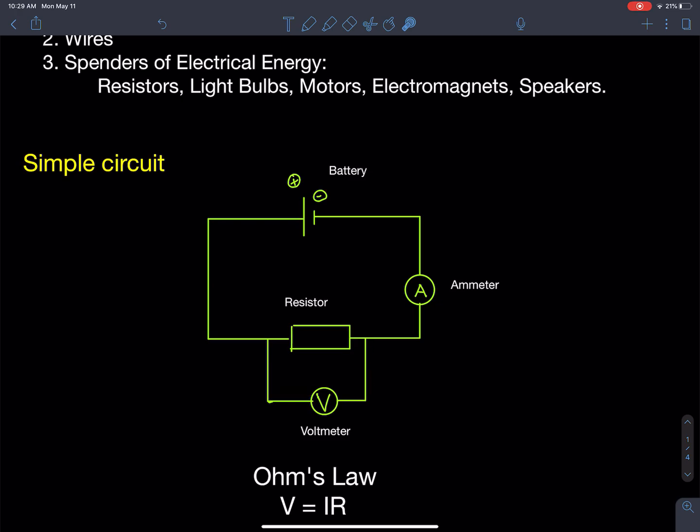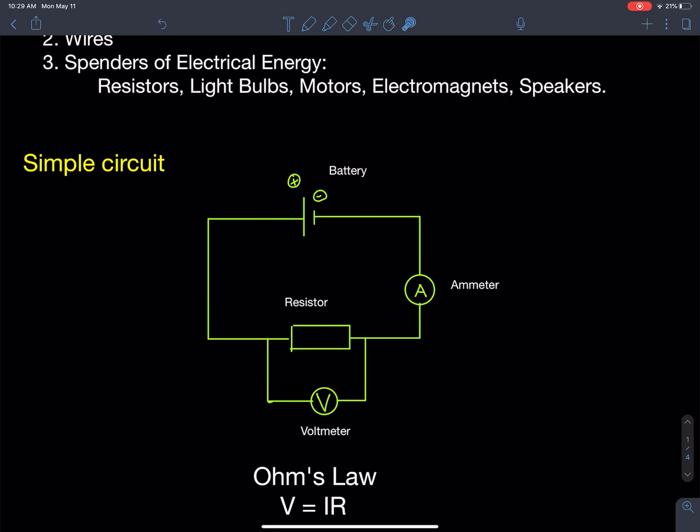This voltmeter is attached on the outside of a resistor. A resistor is a component that resists the flow of electricity and creates heat or limits the amount of current. My voltmeter is connected on either side to measure the change in potential energy across that resistor, the change in potential energy per unit charge. So an ammeter is put into the circuit, and a voltmeter goes across any of the components that I want to see the voltage on.